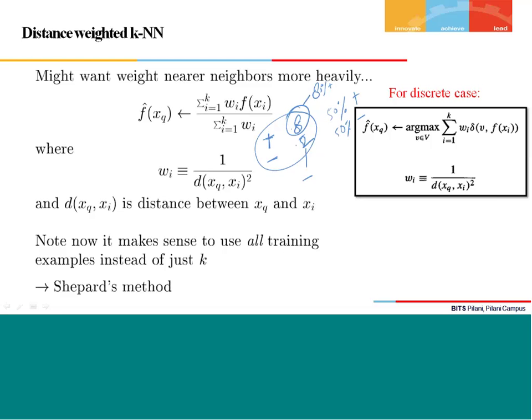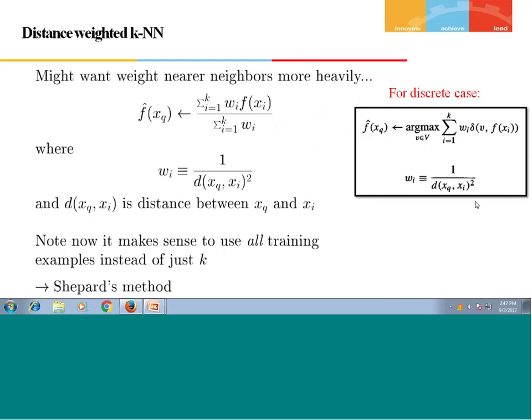So the question is another one: distance was enough to judge that, right? Yes, distance is enough to judge that. These are not my algorithms; they are given by Mr. So-and-so, and this is a distance weighted algorithm. I am giving a weight to the labels according to the distance, and this is how we come up with the class. Now it makes sense to use all training examples instead of K.